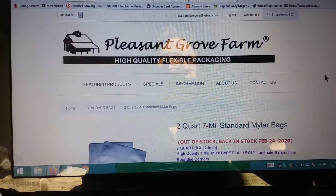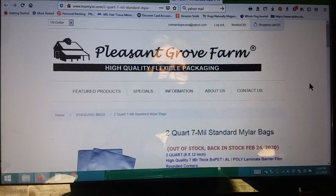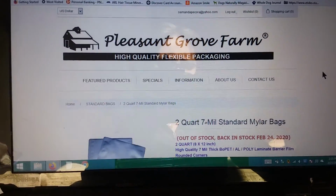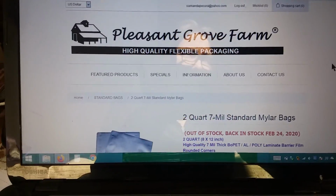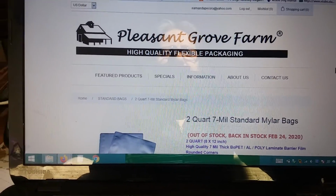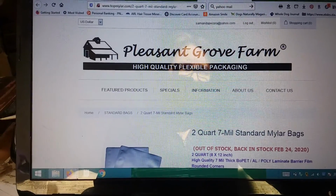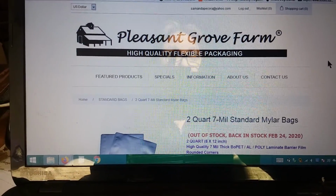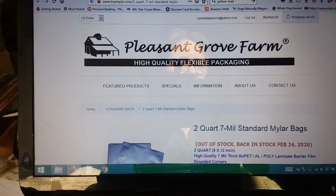For my first probably year and a half of getting Mylar bags for my food storage since I got the freeze dryer was at the LDS store. That's fine if you like those bags. When I got them, I really liked them a lot. And then they were out of them. So I started looking at other places to get them and other sizes because I really got tired of making the bags, cutting them down and making them.